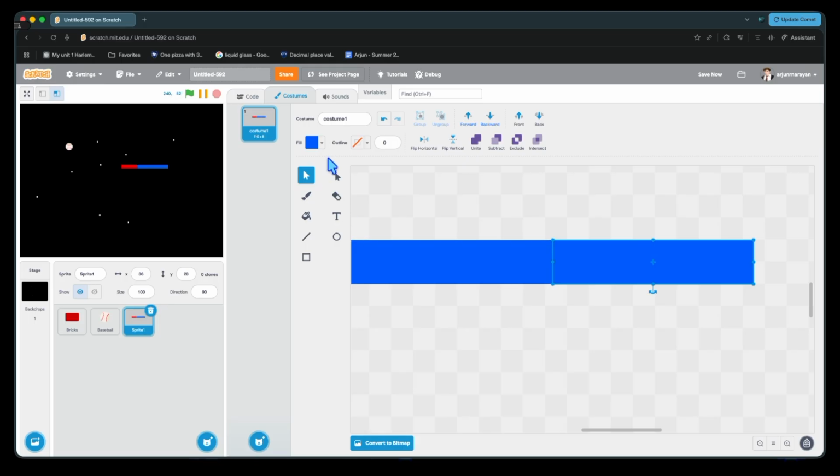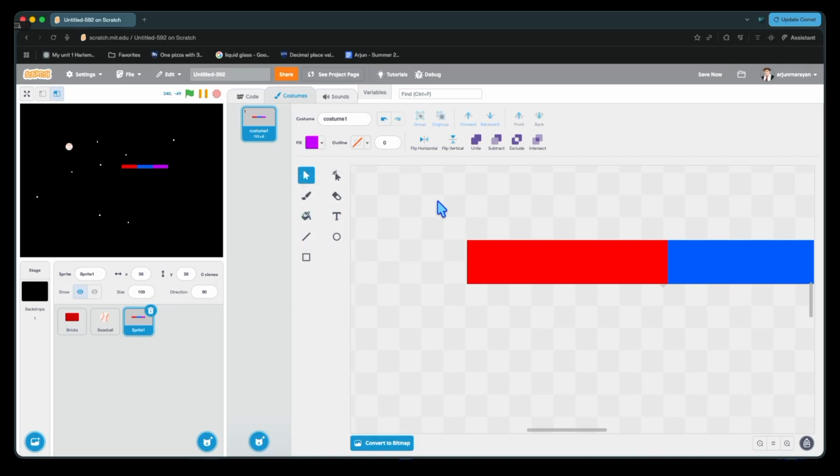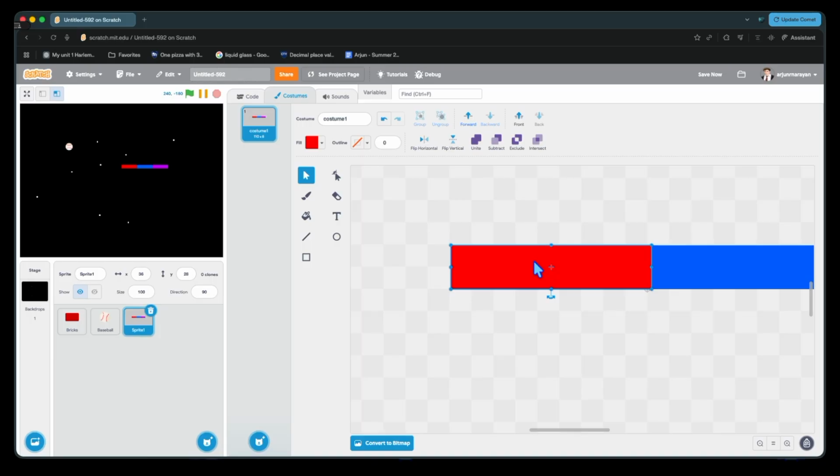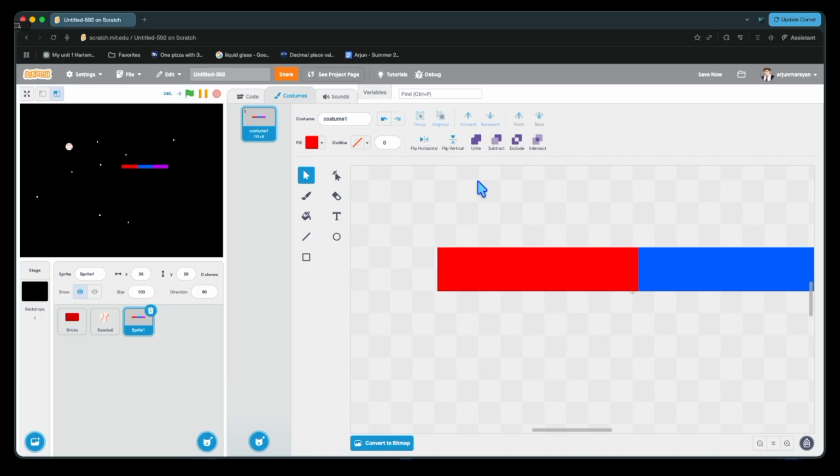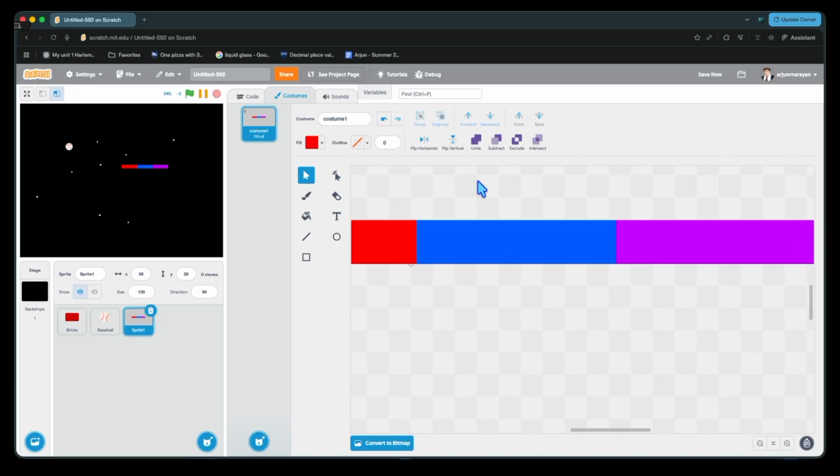And then we'll make this a different color. We'll probably make this purple. So as you see, we have a paddle with 3 different colors.